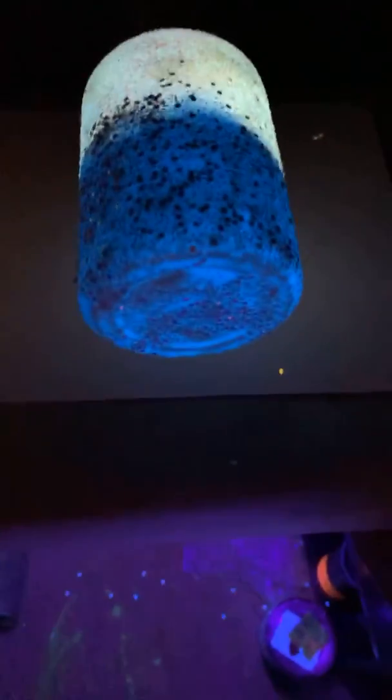Yes, you can use eyeshadow and epoxy. That eyeshadow is mixed with other things, but it is a mica. This one really is more teal than it is blue that's showing on the screen. And that one, that's still glowing just from the little bit that it's getting.